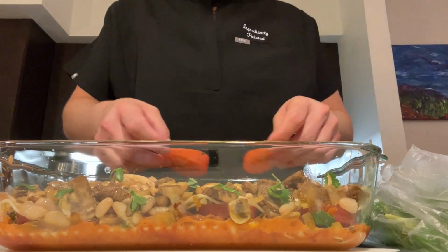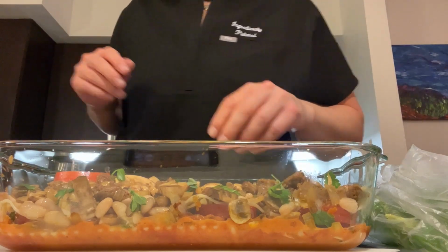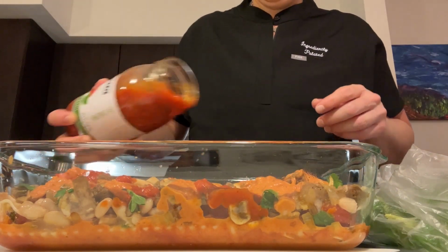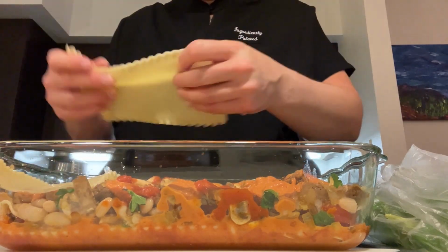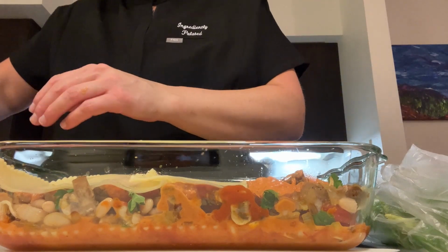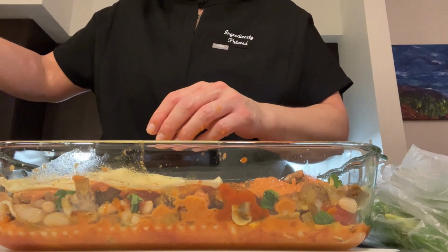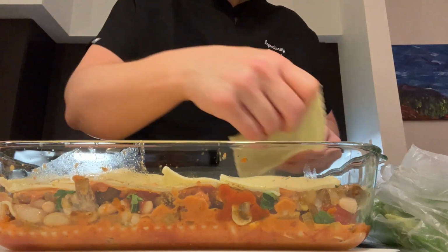And there's a couple of tomatoes left. I'll just plop those on in spaces where I think the other tomatoes weren't. So maybe like right there and right there. I'm gonna overlap this top layer more than I have the other layers because I do realize that I actually have quite a bit of pasta left over.